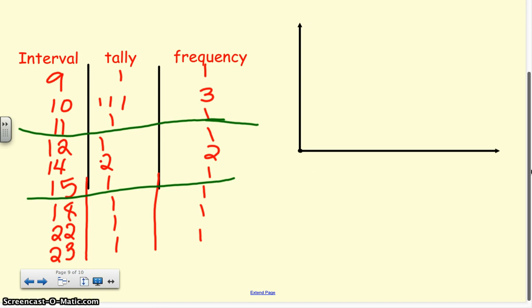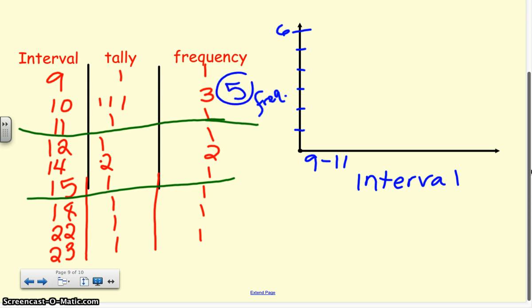Let me just tally this up. This is going to be my frequency side, and this is going to be my interval. So my frequency side, it looks like my highest frequency is about 5. I'm just going to go 1, 2, 3, 4, 5, 6. A frequency of 6. So my first interval is between 9 and 11, and the frequency is 3, 4, and 5, counting all of those.